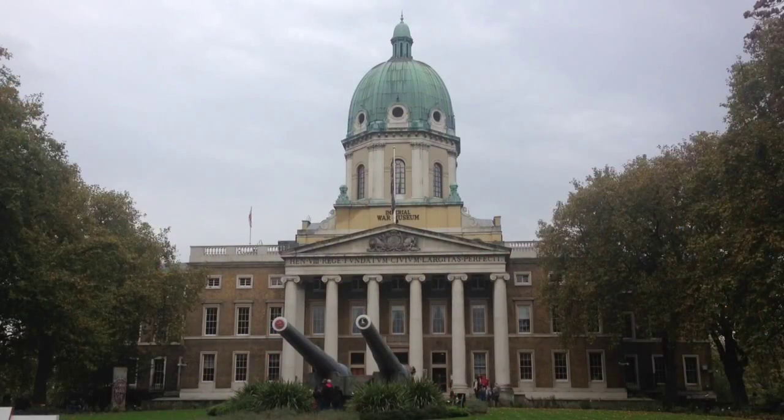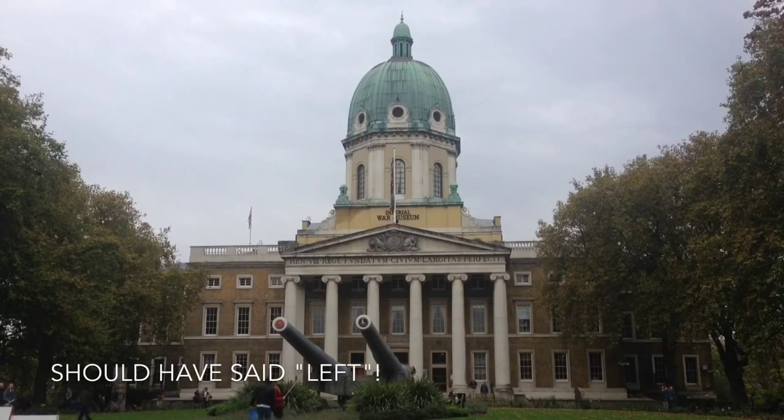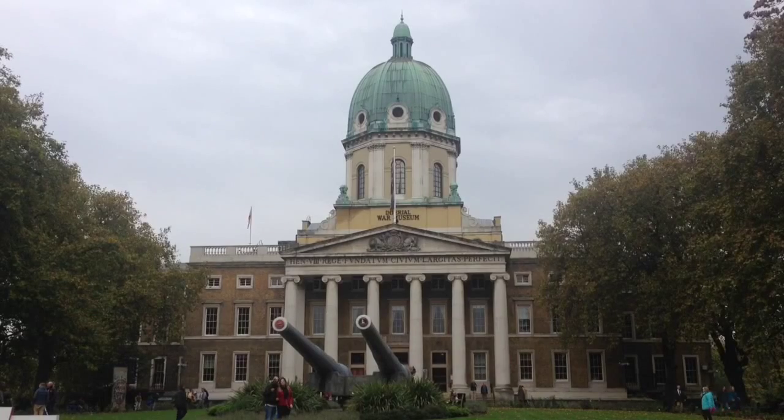This is where I wanted to bring you today. This is the Imperial War Museum of London. It's one of my favourite museums in London. It's got some incredible things to see. In front of you you've got two guns — I don't know what type they are — but they were once mounted on battleships, and the one on the right bombarded positions in Normandy during the D-Day landings. You can also see, towards the bottom left of the picture, a piece of the Berlin Wall.